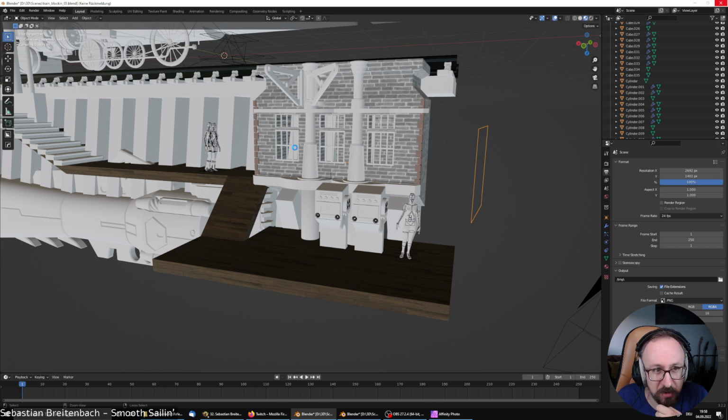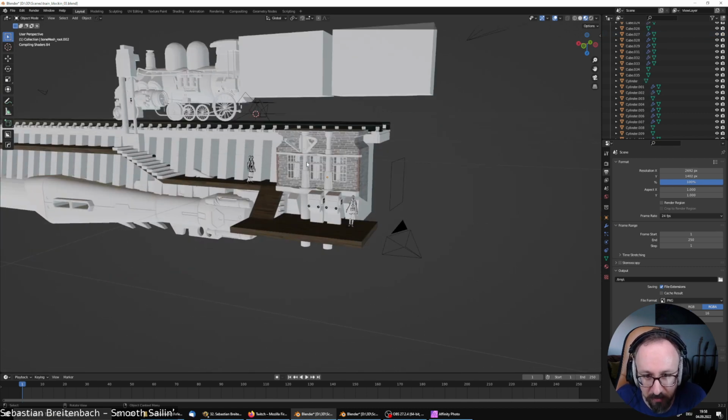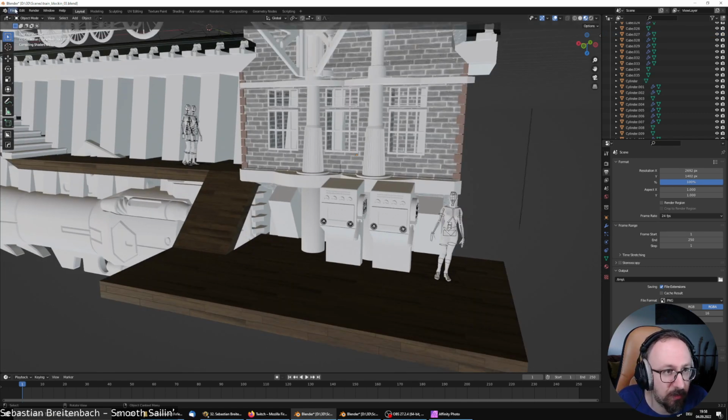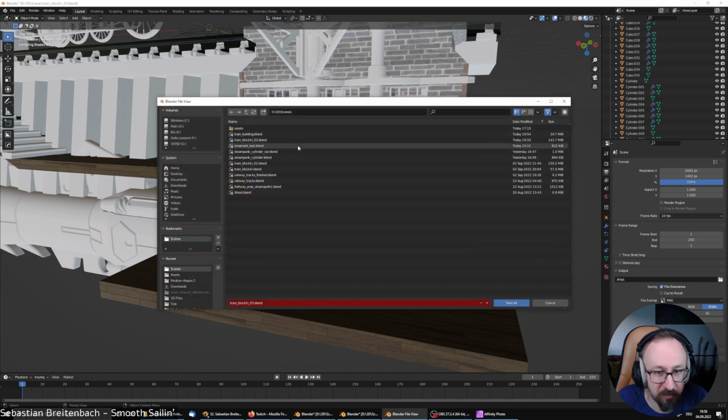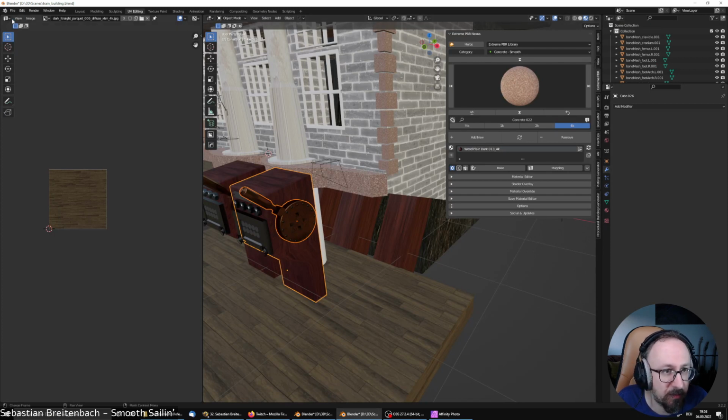Please don't crash. Okay, now I copied something. I'm just gonna delete it. And I'm gonna save this as another blend file. Hopefully Blender won't crash. And this here I can save as well.